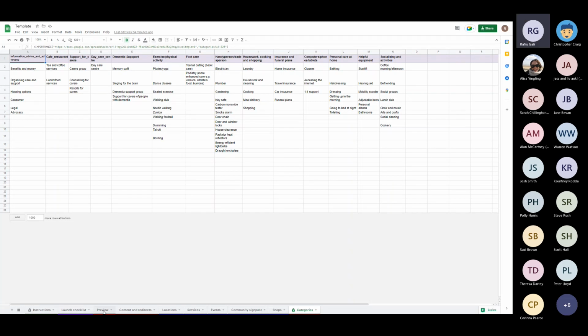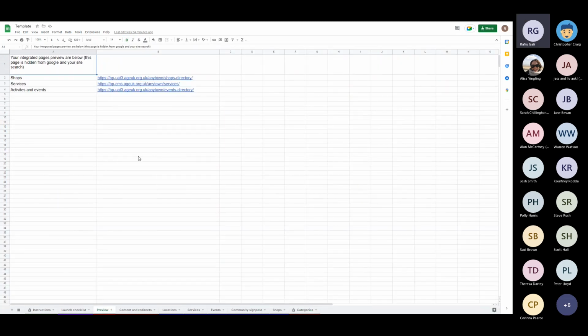And lastly, it's the preview pages. On your website at the moment, I've gone through each one of you and set up a preview page. If you have a shop, it will come up as a shop preview page, and so forth for services as well, and activities and events. So if you have shops, you have that. If you have services as well, you have something like this. For now, you have the activities and events, but you don't need to use it.